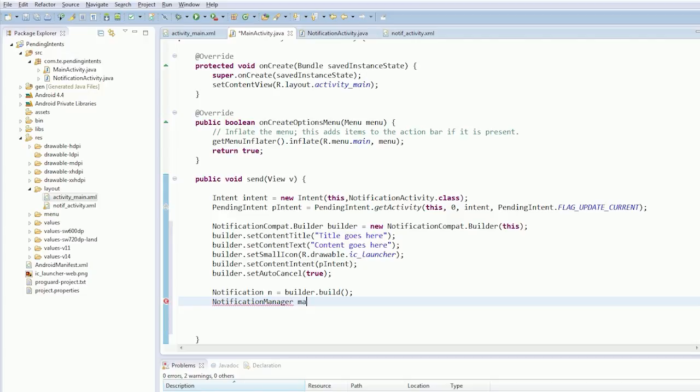Notification manager equals, and then we need to get the system service, so we're going to cast it.